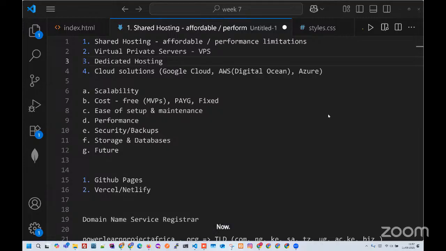Now, it depends on the content. You see, PLP has a lot of content. So if you have a lot of content like that, putting it up on one single page would be very hectic for your users. The user experience would be very poor, such that if somebody wants to find a piece of information, they'll be scrolling endlessly until they find it. So that is not ideal. You have multiple page websites if you have a lot of information that you want to display to your clients, so that they can navigate to the next page.